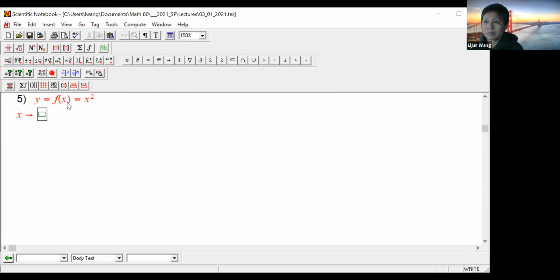Input. And how does the output work? The rule takes the input and multiplies it by itself, right? x is the input and x squared is x times x. And it produces the output, and the output is x squared. So we're going to do the same thing, right? You can see we use the same method, the same method applied to every rule of a function.